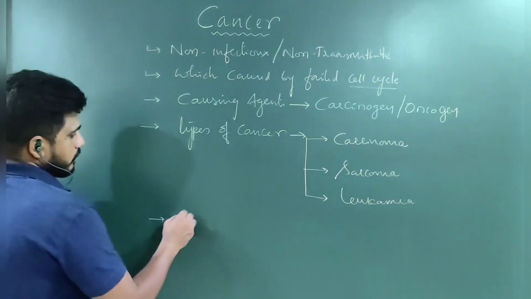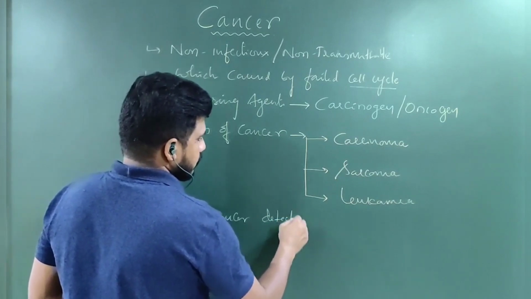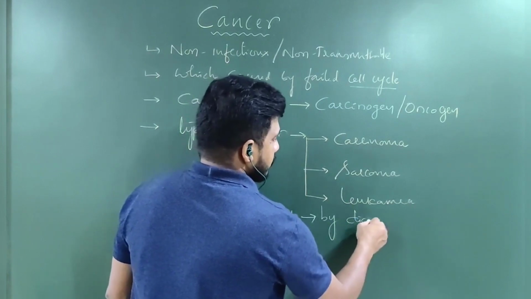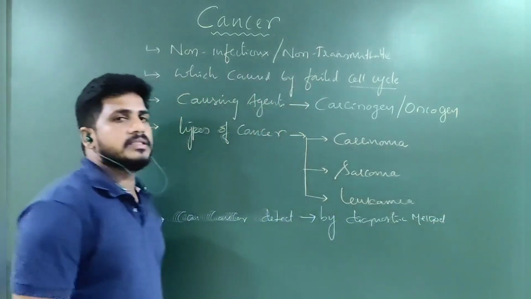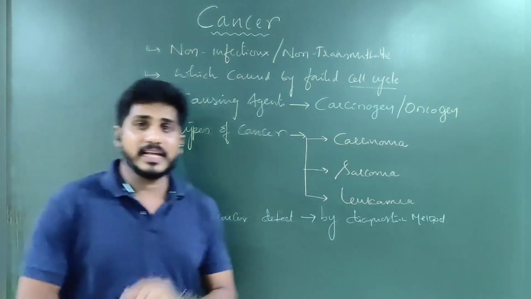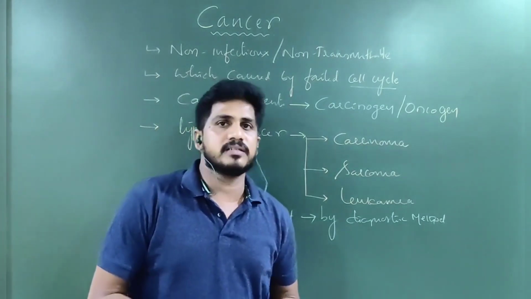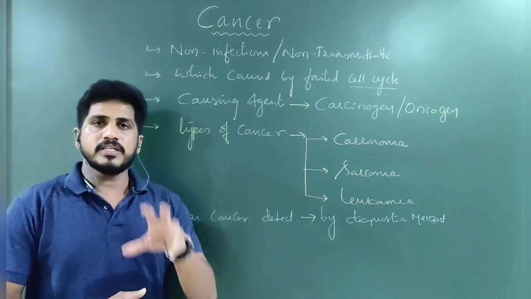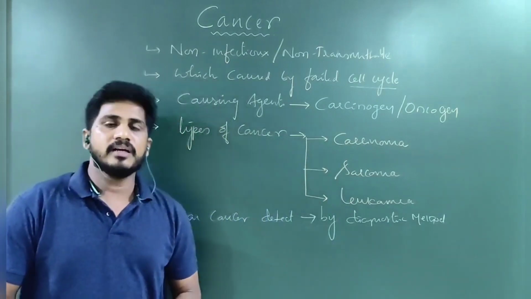Now, can cancer be detected? Yes, by diagnostic methods. What are they? All these we will discuss in depth. What is cancer? How does it occur? What are the cancer properties? How does cancer give some symptoms to diagnose this deadly disease in an early stage? Once we detect it, what kind of precautions we have to take, the proper lifestyle. Let us see in depth.